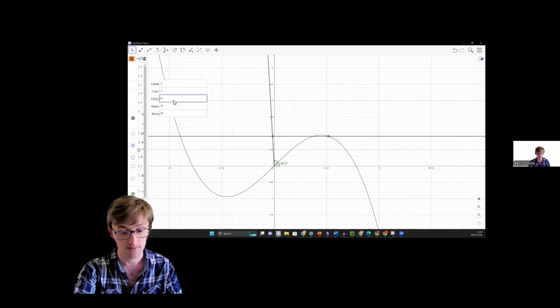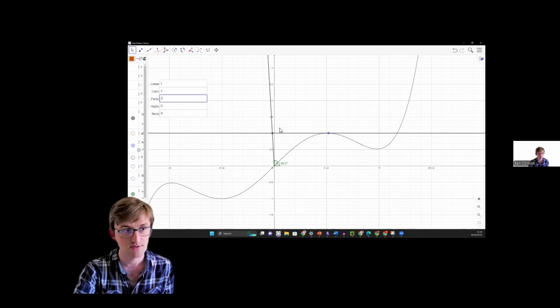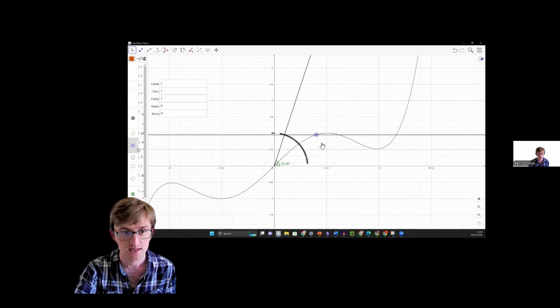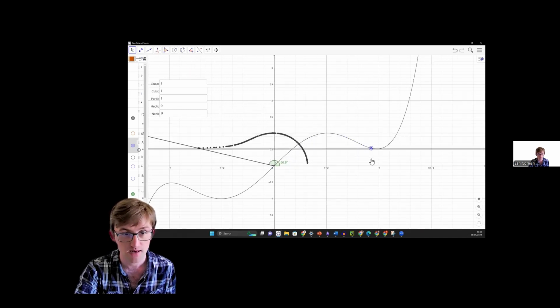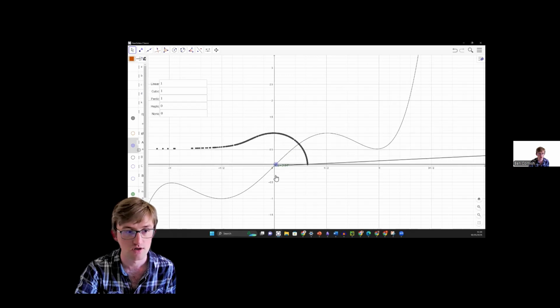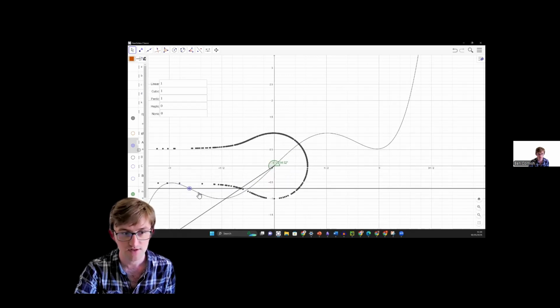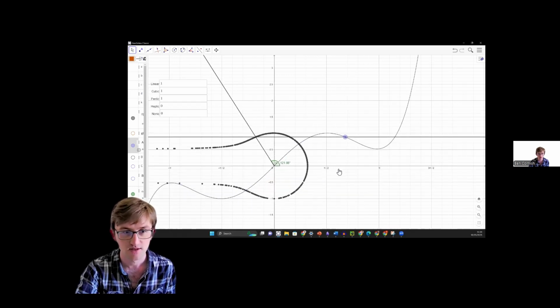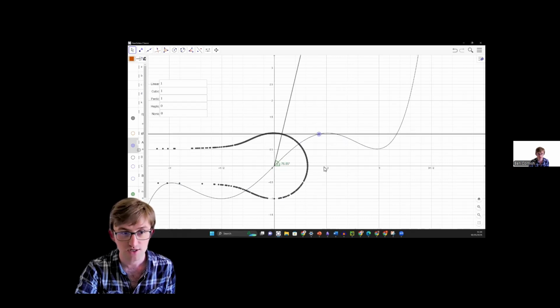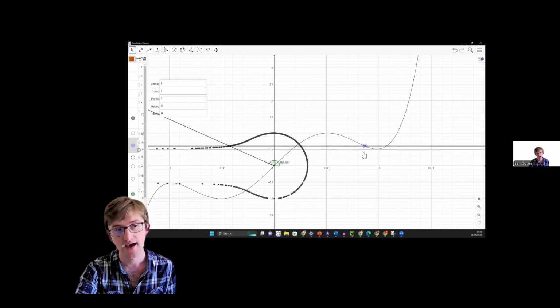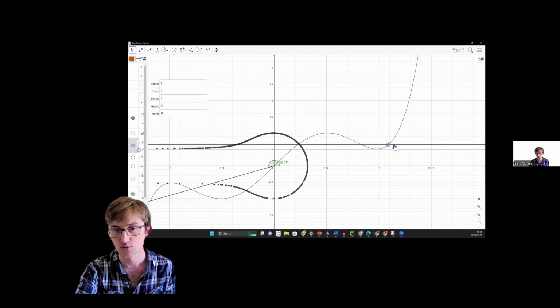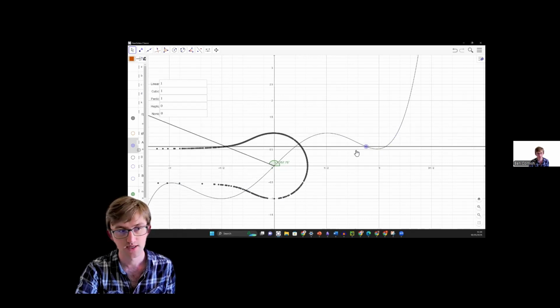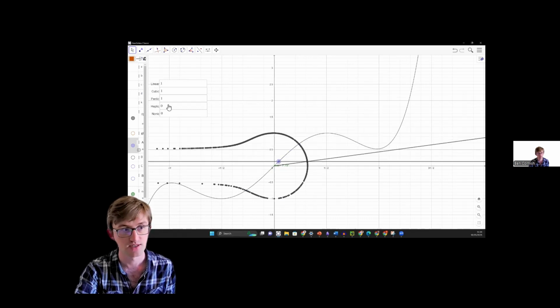Maybe it's a pentic. Maybe it's a fifth order function. So I'm now going to adapt my function to make it a pentic and see what this does. This is going a little bit better, and then it seems to go wrong at that point there. Still a pretty function, still an interesting shape. Remembering here that the rotation of the point I'm tracing is equal to the x part of the dot, and the height is equal to the y part of the dot. Interesting curve, not a unit circle.